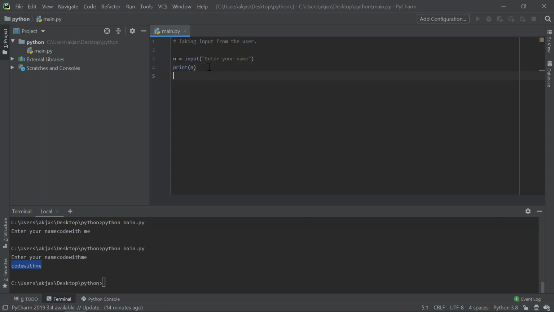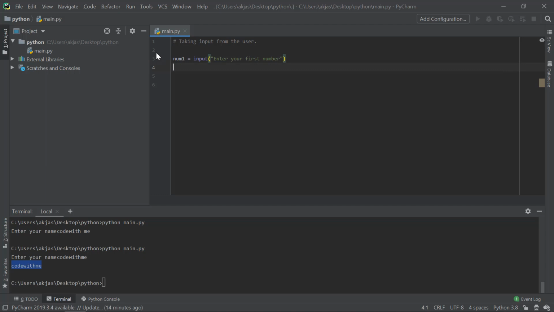I'm going to take an example of taking two inputs from the user, number 1 and number 2. Then I will add those two numbers and print the output. For that, I'm taking a variable num1 equal to input of "Enter your first number".